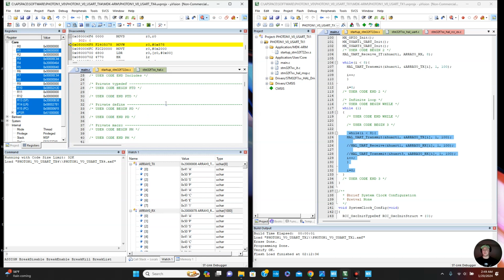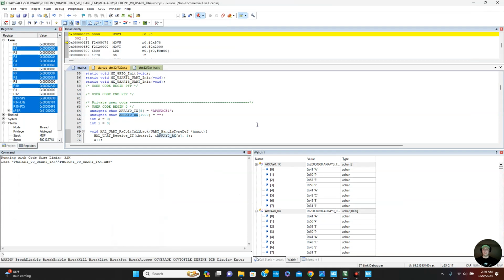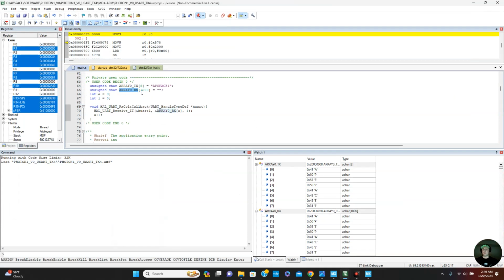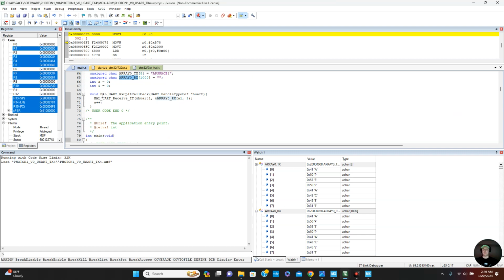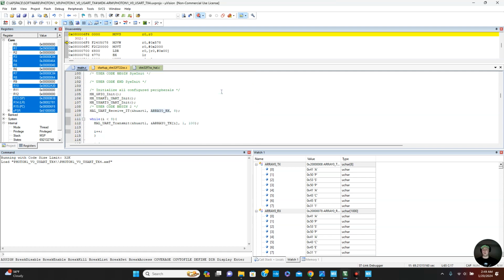So we go to main.c, and if we review essentially what we accomplished here, we saw that we declared 2 arrays, an empty array and a transmit array that had data in it. We initialized 2 counters, and then in the callback function, the UART callback function, we were reading 1 byte at a time from the array 0 TX transmission. And then when we initialized the UART, we initialized the UART communication with an interrupt with this function here.